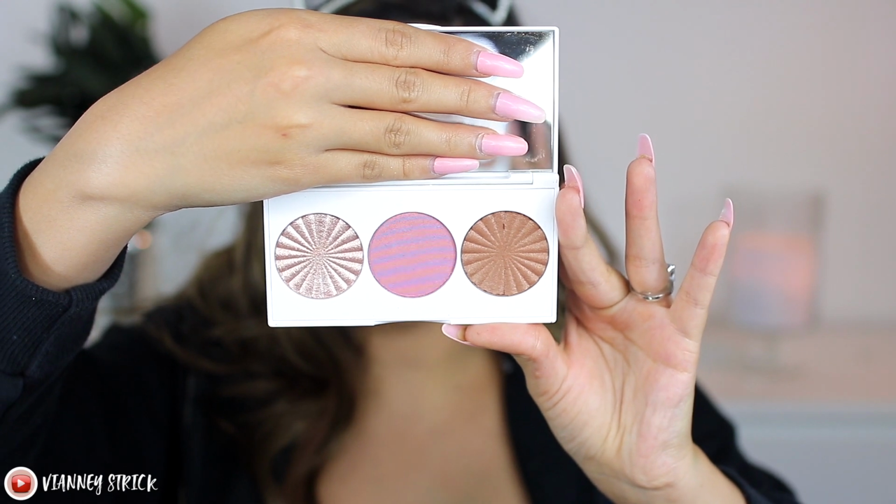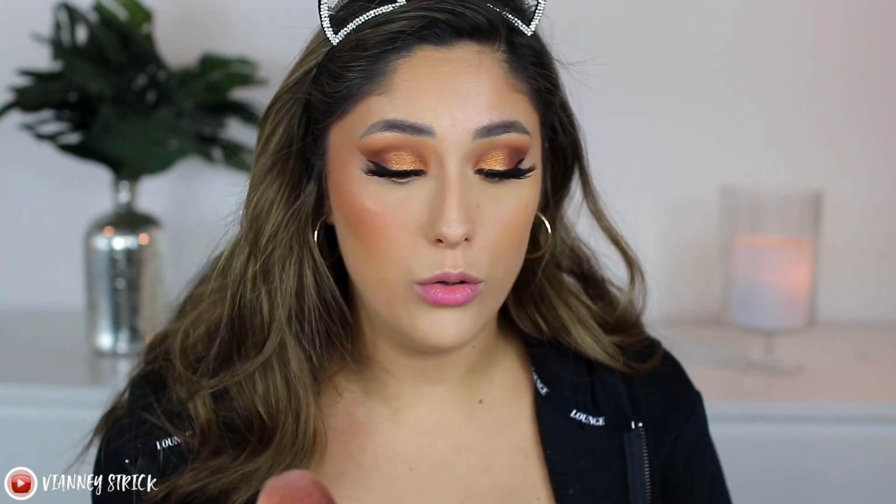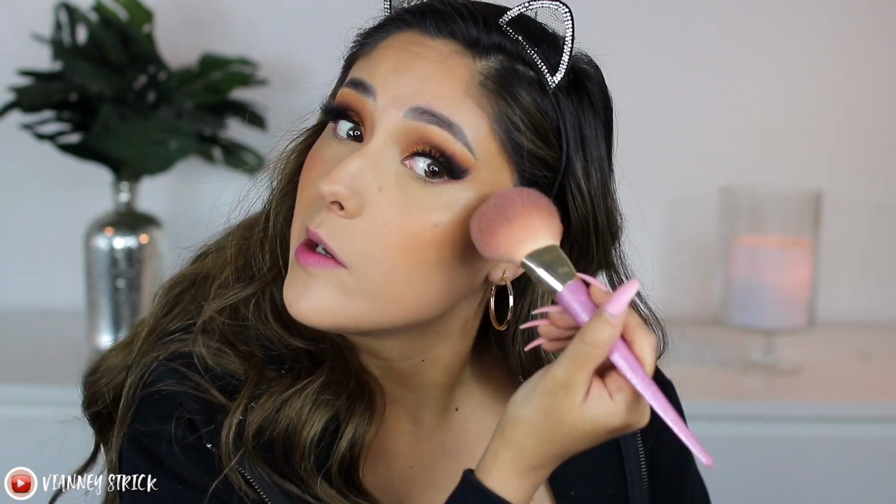Now that we have that base, usually I set it with a bronzer, so let's use this. Again, this is the OFRA Cosmetics Midi Palette Sweet Electric. This bronzer looks very, very pigmented and maybe a little more shimmery, it's definitely a satin. So let's go in with a very light hand and maybe a fluffy brush, and let's just set all the cream bronzer. Oh, crap. Maybe going with a lighter hand. By the way, this does smell like chocolate.